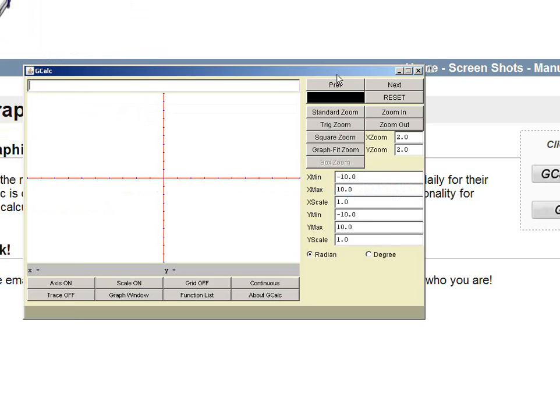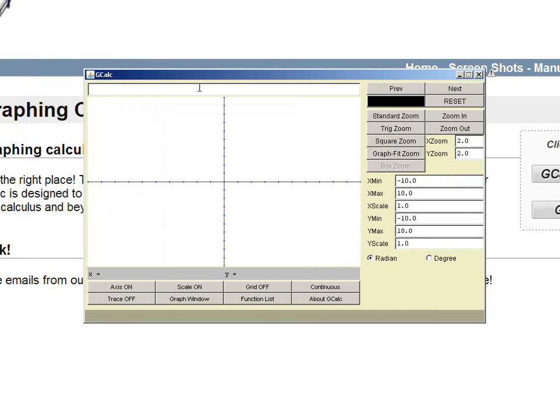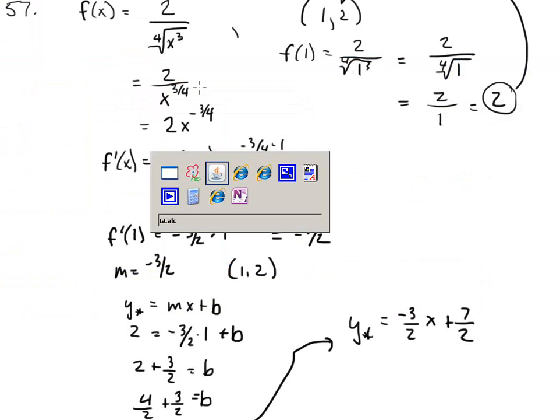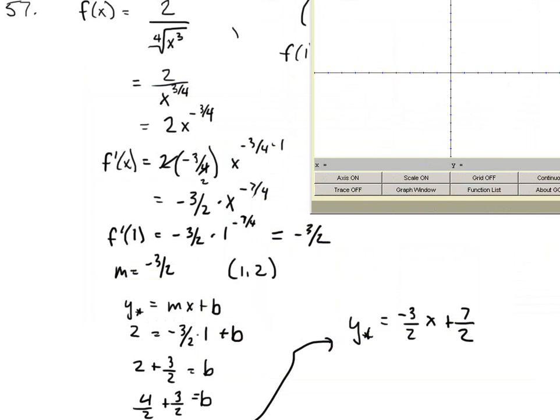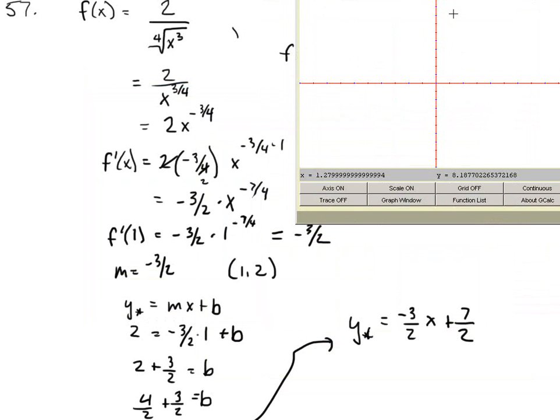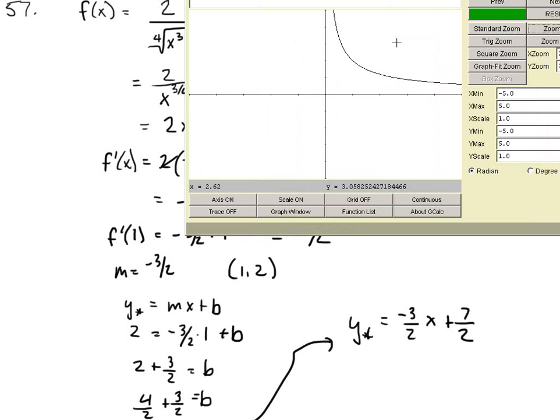Oh, there it is. Okay, so our first function was, let's bring it up here so that I have it. Yeah. So our first function was 2 times x raised to a power of negative 3 over 4. So let's try plotting that. Okay, so that's our function. And we want to know when it passes through 1, right? So let's zoom in a little bit. Okay, so here is our value of x equal to 1, and here is our point.